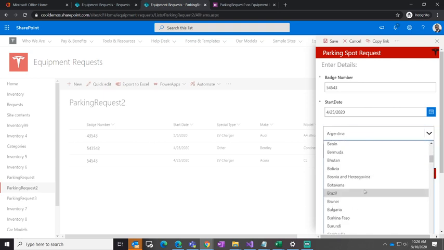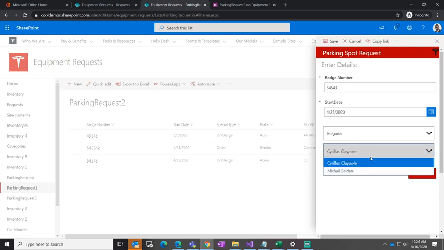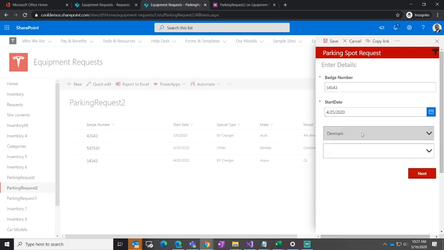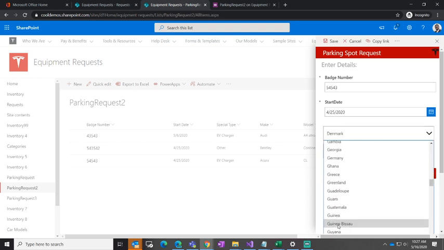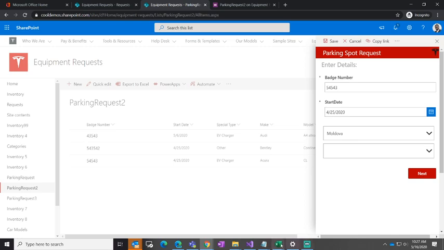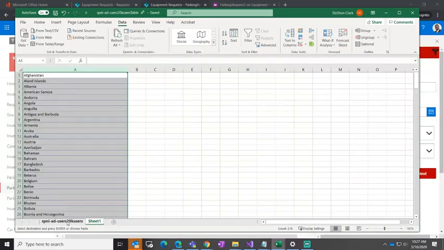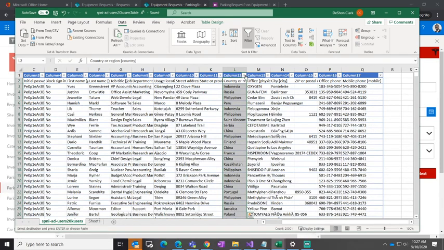So Argentina. That's interesting. I feel I should definitely have more than what I'm getting back per country. But we can test this, right? This is where you want to validate and ensure that you're getting what you expect.